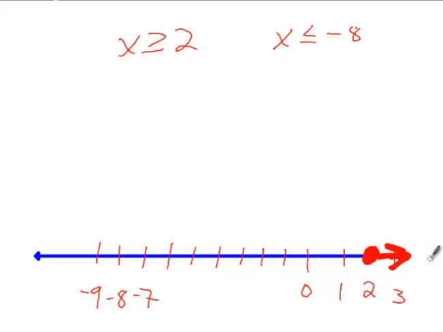No arrows, no points. The second inequality, x less than or equal to negative 8. Again, open circle or closed circle? Closed circle. And then which way is x smaller, to the left or to the right? To the left. So we shade all the way down, and again, make sure to include that arrowhead. Okay, so this should not be scary. This should not be anything daunting. It's the same types of processes we've been working on for the last 3 weeks.